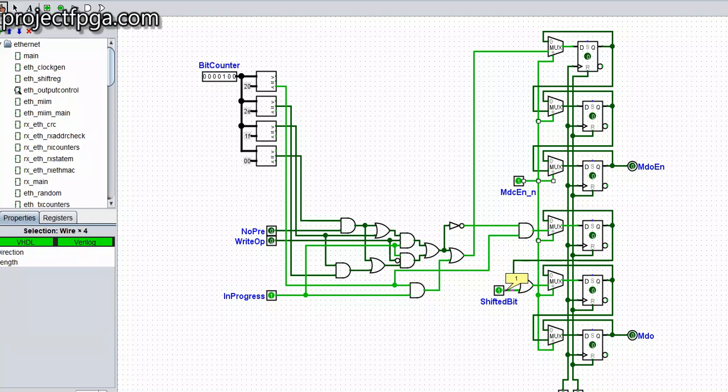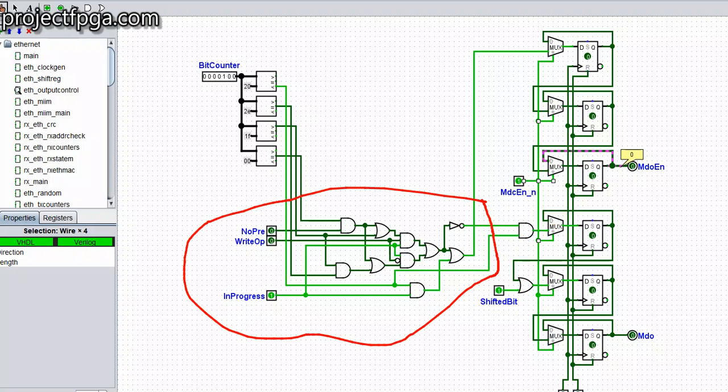So this shifted bit is the data that is being sent out. If for any chance this is 1, the output of this is 1, the shifted bit will be negligible because this is an OR gate and everything will be all 1s. If there is a 1 here, it means that no data is being transmitted. So the MDO is continuously high when there is no transmission, and the MDO enable bit is 0. Let's see how these bits are being generated from this circuitry, because this is where they all originate from.